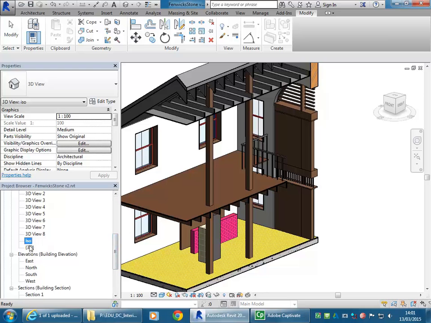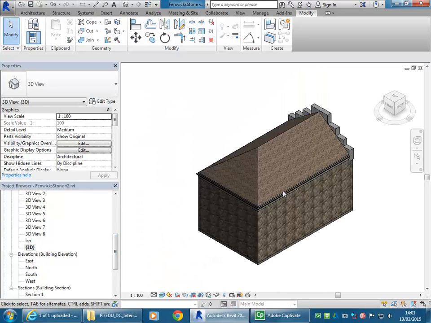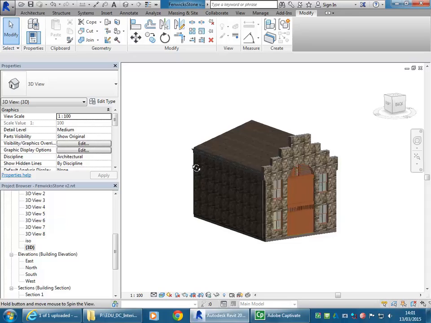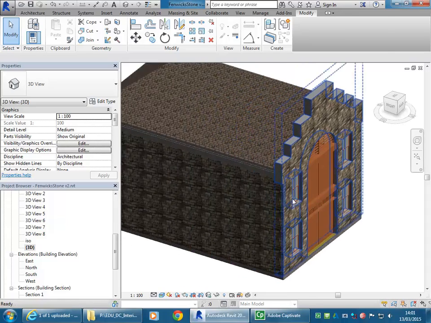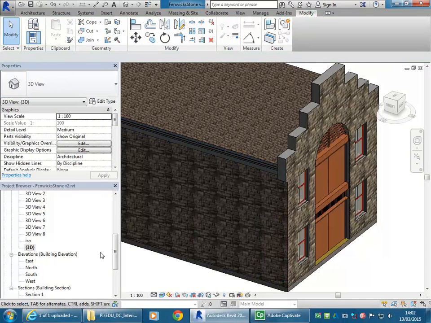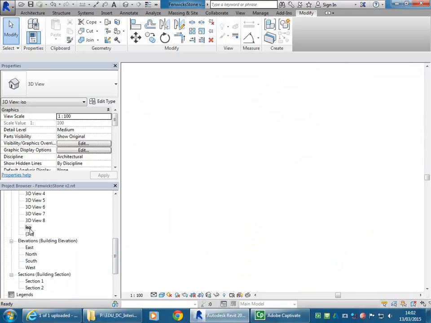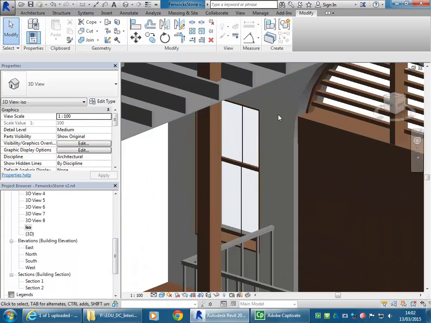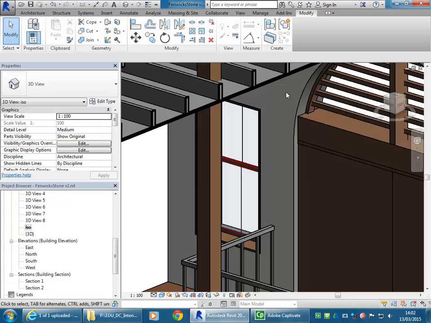I'll go to my other 3D view, and then you can see these walls here on the outside are all sandstone 450mm. And so that means all of the interiors of those walls, as you can see here, have changed to that white material. And that might be what you're trying to do.